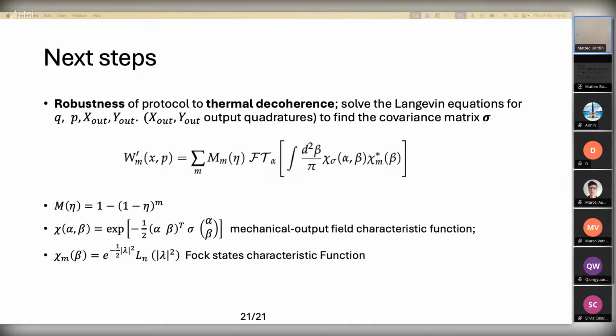That is through this characteristic function, and this means in terms of the covariance matrix of the refined isolated measurement equation. Capital M is the measurement conditions. This one is a dive, because this is the characteristic function of Fock states, and the Wigner function will be a Fourier transform of a convolution integral between the bimodal optical mechanical function and the Fock state for different photon numbers. I've done the calculation for a single Fock state, for example, and do it for the case of n photons, the L are the Laguerre polynomials. It's not nice. It's absolutely not nice. So it's something very heavily numerical, or one can take a different approach here, but it's still something I'm thinking about. So yeah, thank you.